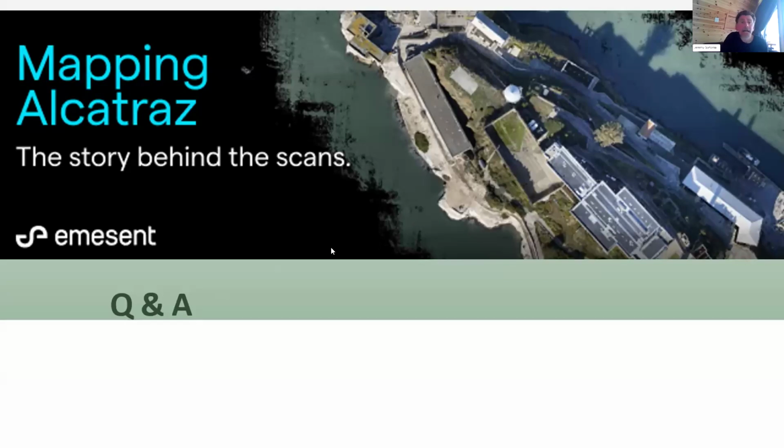But obviously I brought the Hovermap STX, which is an awesome piece of kit. I brought the GoPro to attach on it for that RGB colorization. As I mentioned, the guys at Emesent had made this really sleek lighting rig for me so that I could illuminate the field of view. I didn't have to worry about illuminating the entire building or even the entire room. As long as the light was pointing where the GoPro was looking, as far as the GoPro was concerned, it was lit, right? So that was a real nice hack, I suppose.